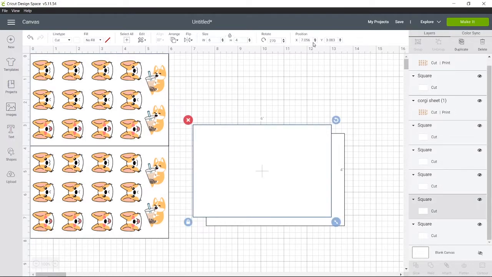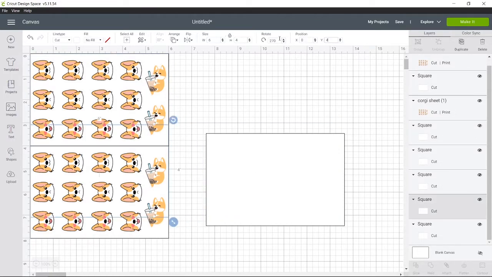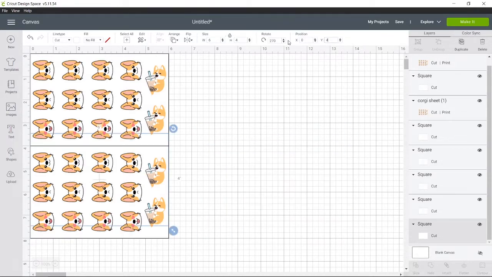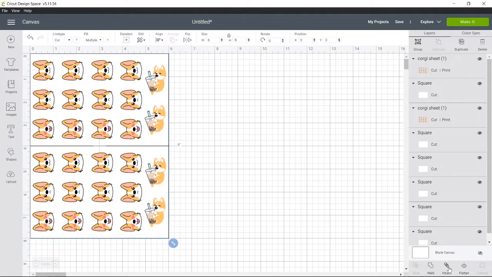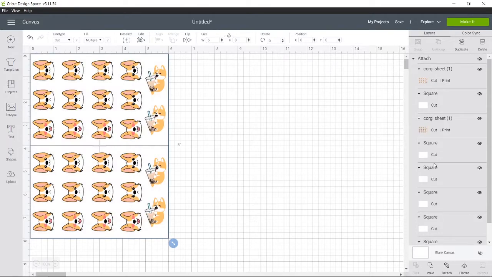And I'm going to do the same thing for this one. So I'm going to move this to 0, 4 and 0, 4. So that means the Cricut is going to cut out the rectangle 3 times, and that will usually be enough for my Cricut to cut through everything. Okay, and now you want to attach because you don't want the rectangles just cut out without anything on it. And you can add more layers in the back if you feel like you need to.